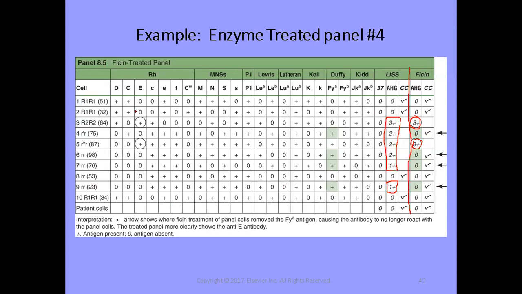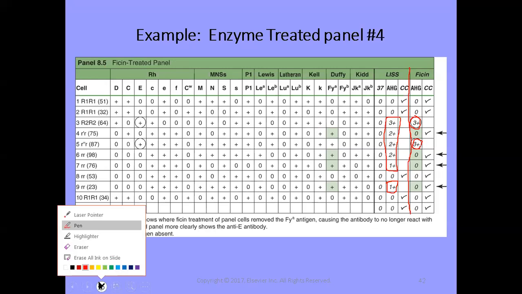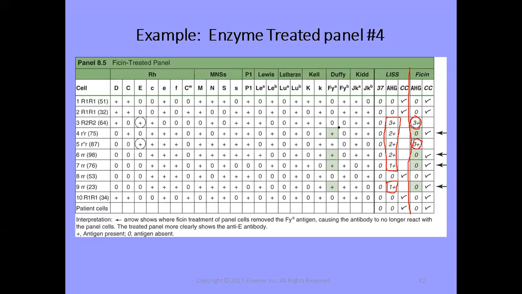If we look over to RE, we can see that these were the positive reactions contributed by the big E antigen. These reactions here that were from the anti-Duffy A, we're going to look at in a minute, were eliminated when we tested using the enzyme-treated cells. So that one's gone, these two are gone, and this one's gone. That's an example of how using a panel with enzyme-treated cells eliminated the Duffy A antigen, so we lost the reactions that were due only to the anti-Duffy A. And it enables us to prove that yes, there is an anti-E here, because that is all that's reacting with the enzyme-treated cells.